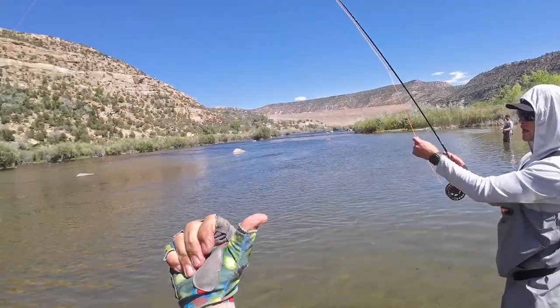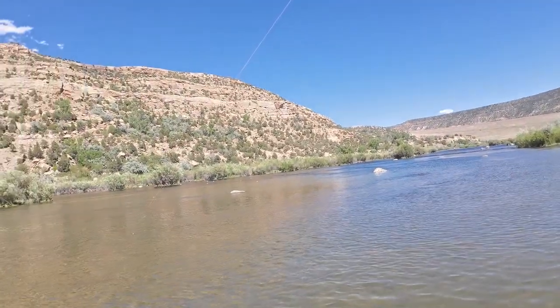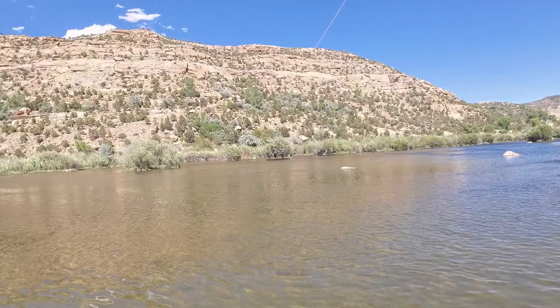Oh, now you're lowering the wrist again. Okay, yeah. Okay, raise them high like this. There you go. So that we can keep the fish on the top of the water there most of the time.